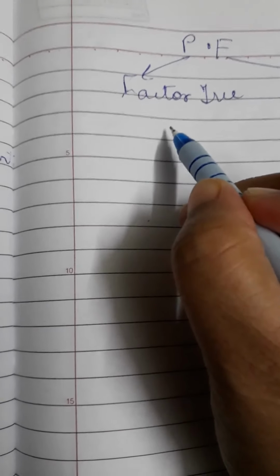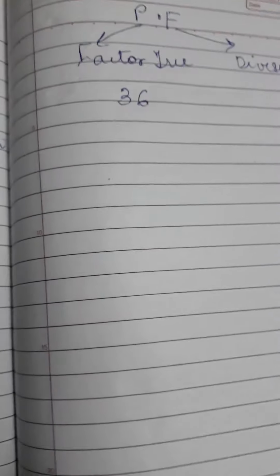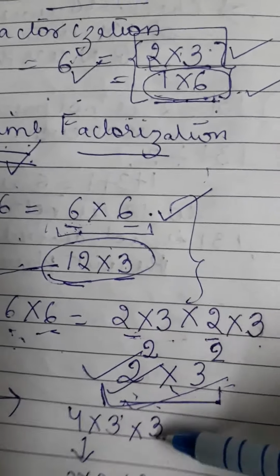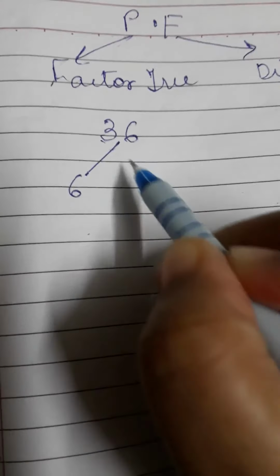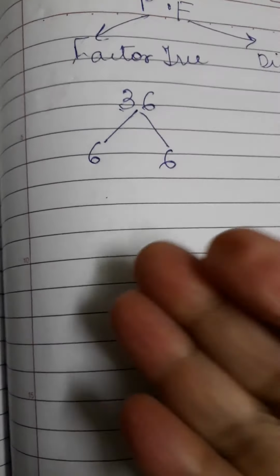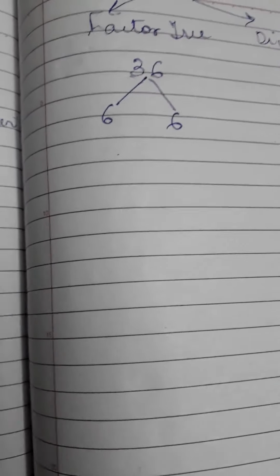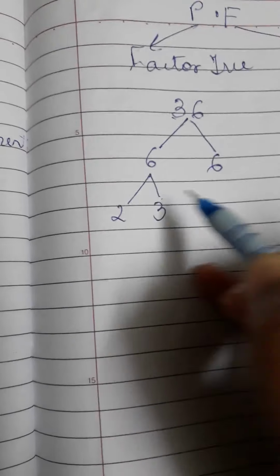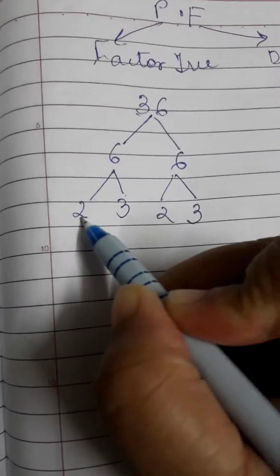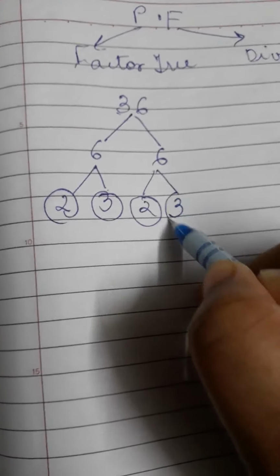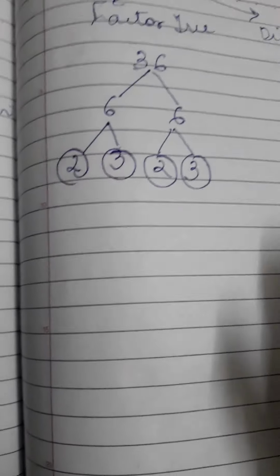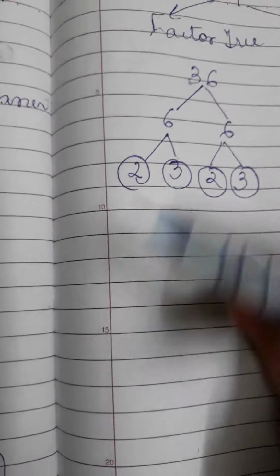You might have learned factor tree earlier also, like for 36. What I taught you right now is just a form of factor tree. I haven't represented it in the tree form but the concept is the same. Look here. 36 I can write as 6 multiplied by 6. I'll keep on factorizing till I get a prime number. So 2 into 3, and this also 2 into 3. So these are your prime numbers. Why factorize further? I can't factorize them further because they have just two factors, that is 1 and the number itself. 1 we do not write.